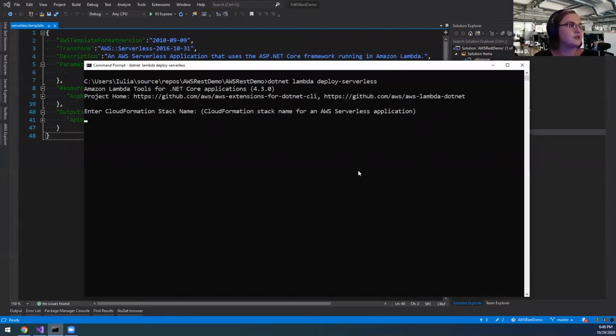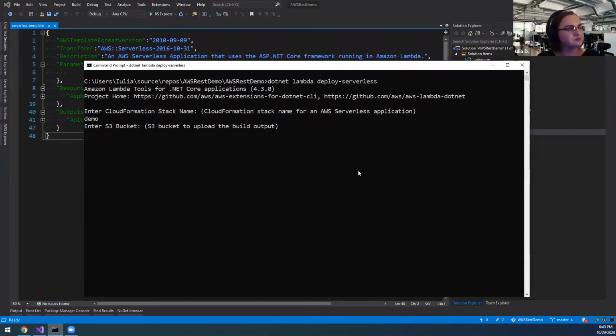So what you'll see here is the first thing it asks for is the stack name for CloudFormation. Essentially, a CloudFormation stack is a way of grouping your resources, so you know that they all go together. And if you need to delete or update it, you're going to know you're hitting the appropriate resources. You don't have to spend time figuring out, okay, I have 300 Lambdas in my AWS account, which is the appropriate one for this application.